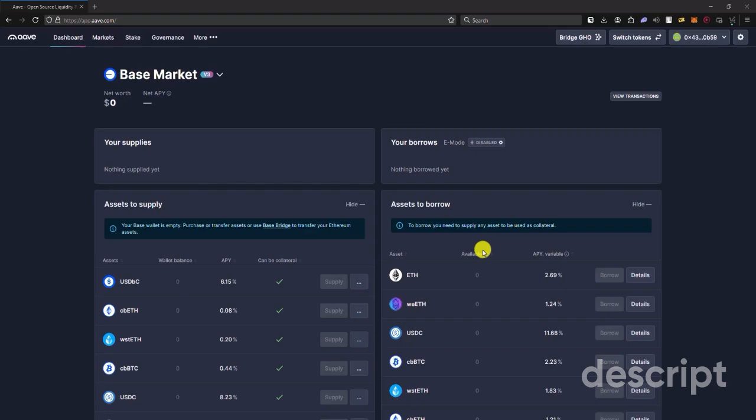Confirm the transaction in your wallet and your loan will be repaid. If you are repaying using collateral, Aave will handle the conversion and repayment process automatically. Once your loan is fully repaid, your collateral is freed and you can withdraw it if you wish.